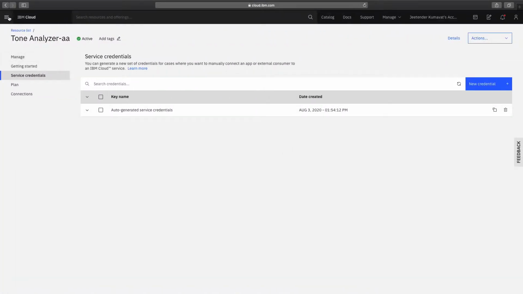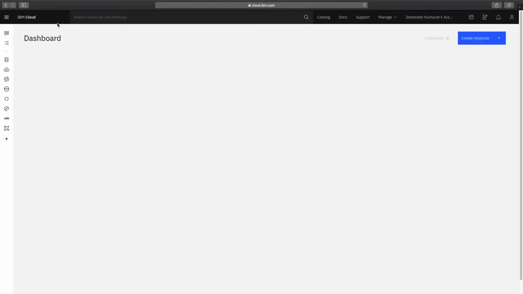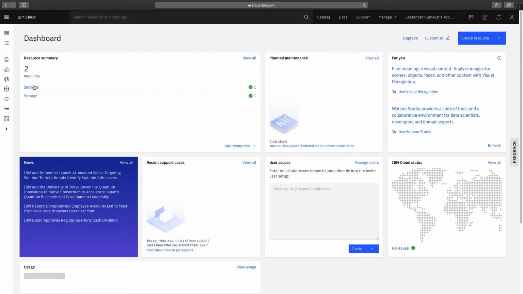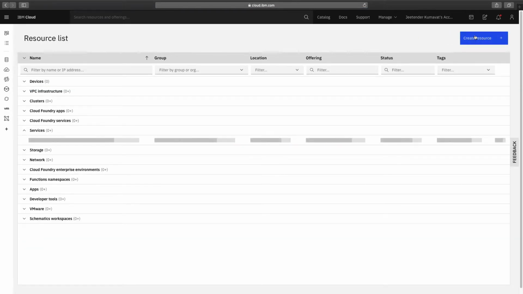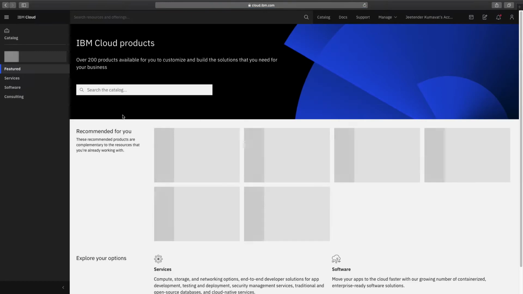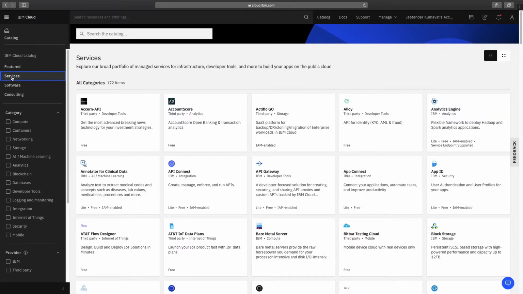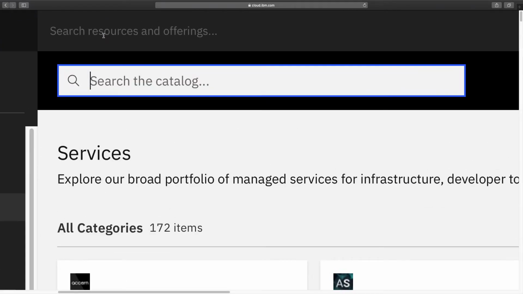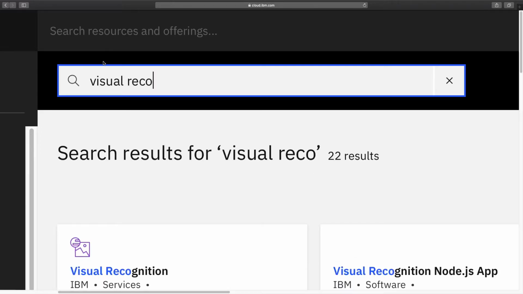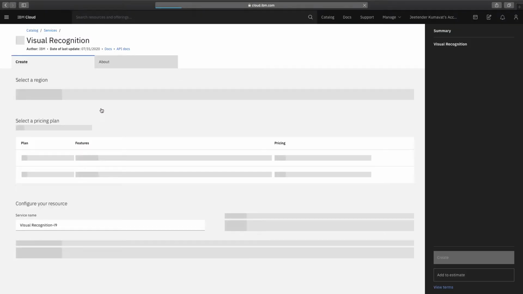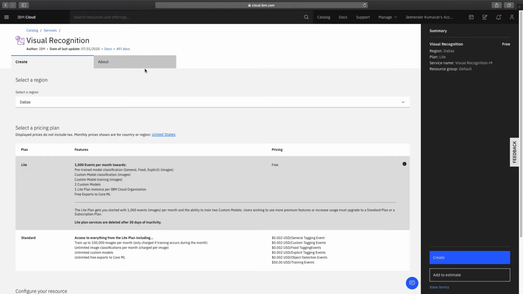Now, first things first, you need to go to your IBM Cloud's main dashboard. Over there, you must choose Services, or you can directly click on Create a Resource. Post that, you have to search for the respective service in the service section. In here, I'm just going to type in Visual Recognition. Okay, so simply entering a few words which matches the syntax would showcase you that the visual recognition is available over here. And you can just simply click on Create.